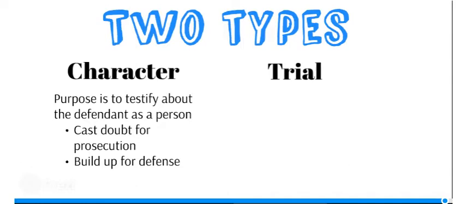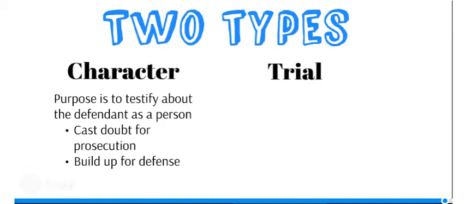Okay, if you're testifying on behalf of the prosecution, you're going to say, oh, I have been in school with this person since I was in the 4th grade. This person and I had multiple altercations. They are a terrible human being. There is no doubt in my mind that they are capable of committing this crime. Okay, so a character witness was not there at the time of the incident. They're there to talk about the person and their personality.